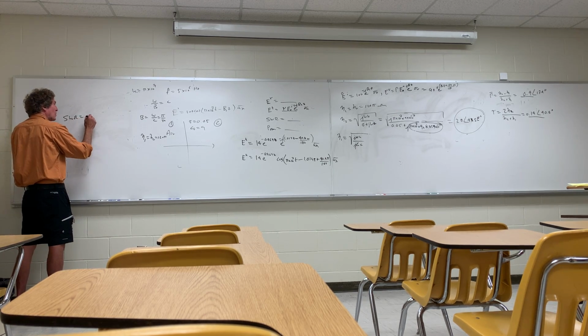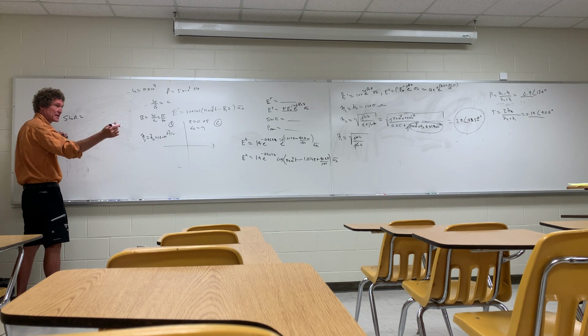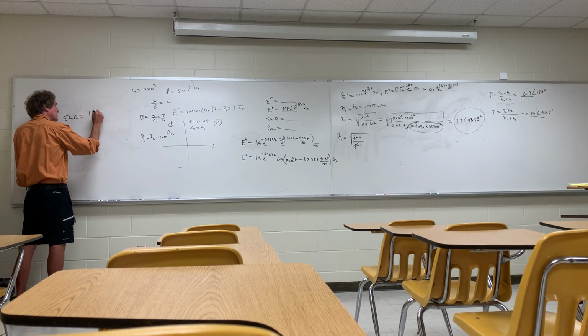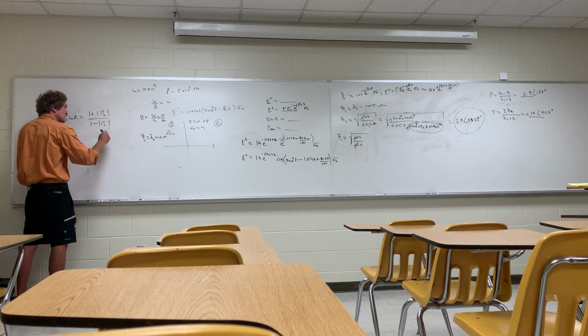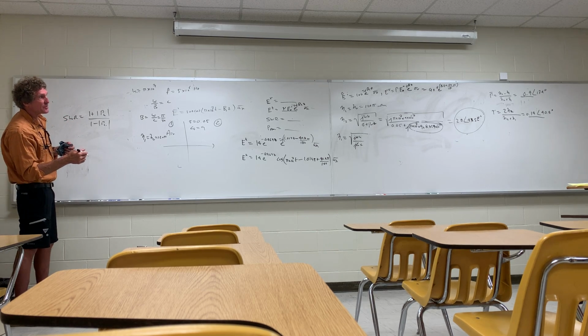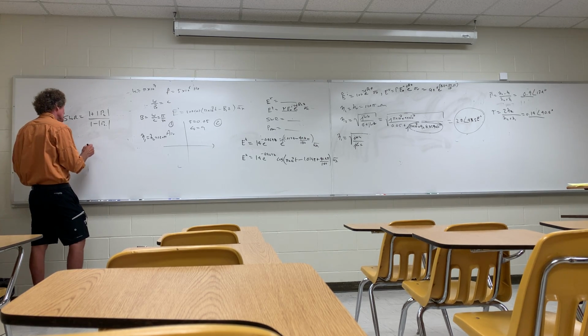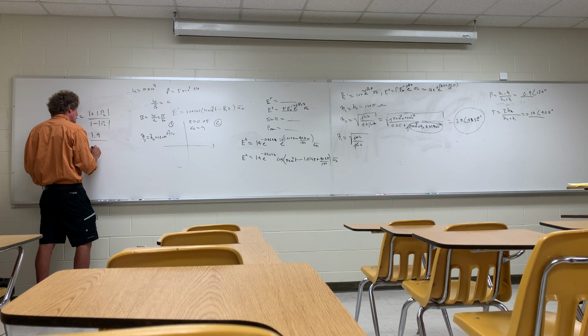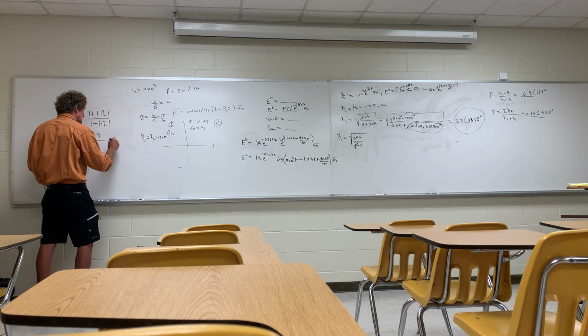It's just like before when you had AC transmit: 1 plus the magnitude of the reflection coefficient over 1 minus the magnitude of the reflection coefficient. Y'all follow me? Y'all remember that? So what is it gonna be? Magnitude is what? 0.9, isn't it? So that's 1.9 over 0.1, right? And that's really 19.